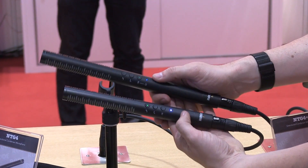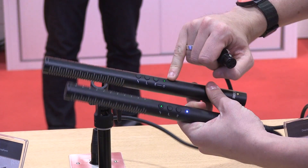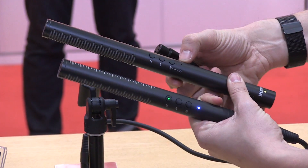We also have some new shotguns. If you're using the NTG2 and want to step up, you might want to consider one of these. A step up from the NTG2 and sitting between it and the NTG3 is the new NTG4 — and there's actually two new microphones: the NTG4 and the NTG4+. They have digital switches built in — a 75 Hz high-pass filter, a 10 dB pad, and a high-frequency boost. That HF boost is useful when you're putting them in a blimp or foam, to compensate for the high frequencies it attenuates and give you a slightly sweeter response.